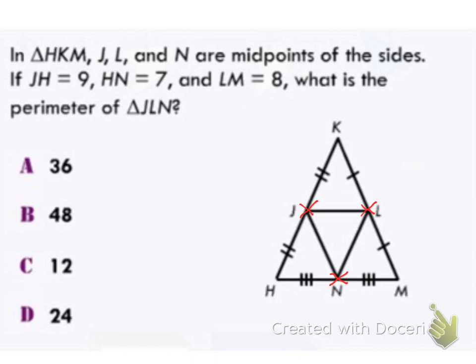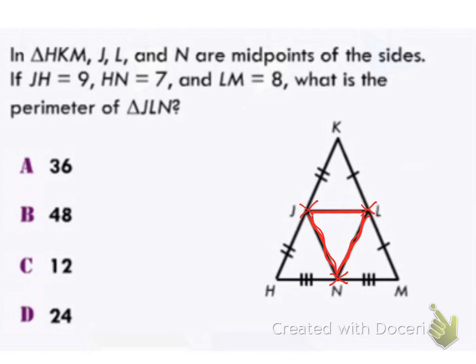And if they're midpoints, what do they do? Well, that makes JL a midsegment, it makes LN a midsegment, and it makes JN a midsegment. And when that happens, then I have parallel components that have a relationship in terms of their length. So for example, if I knew that JN was 2, then KM would be 2 times 2, or 4. We don't have those numbers, but that's an example of the relationship that's established when you have midsegments.